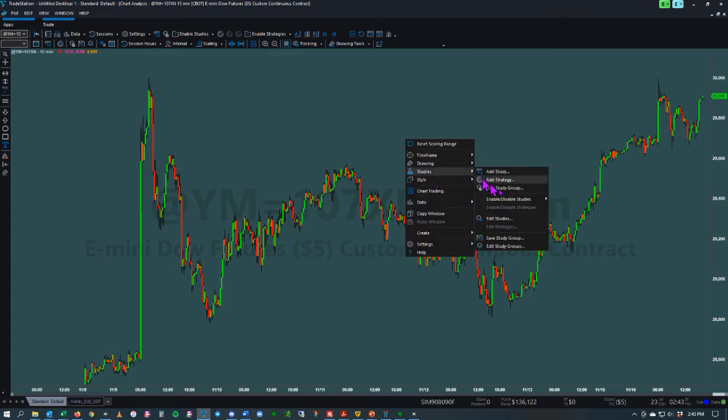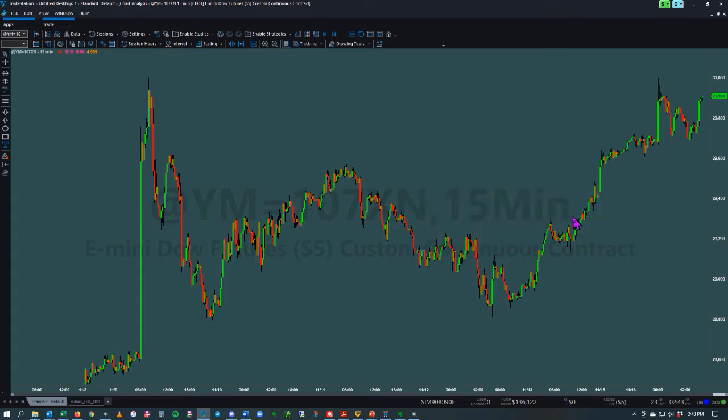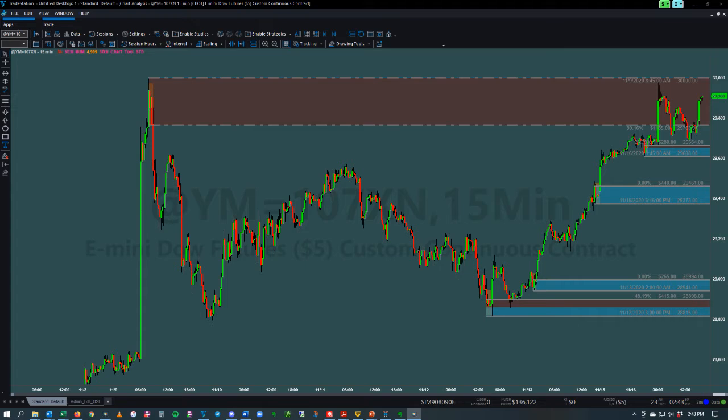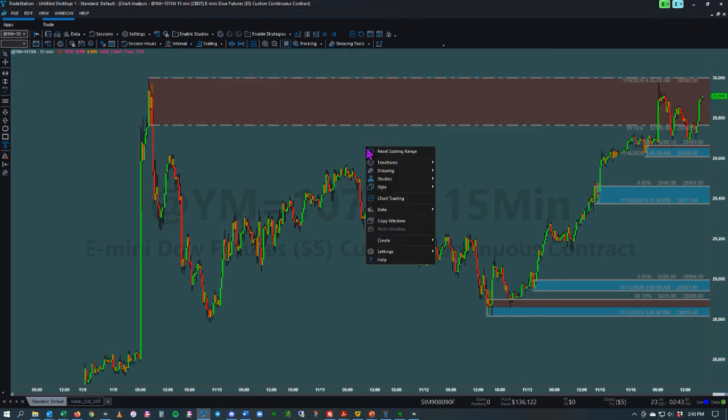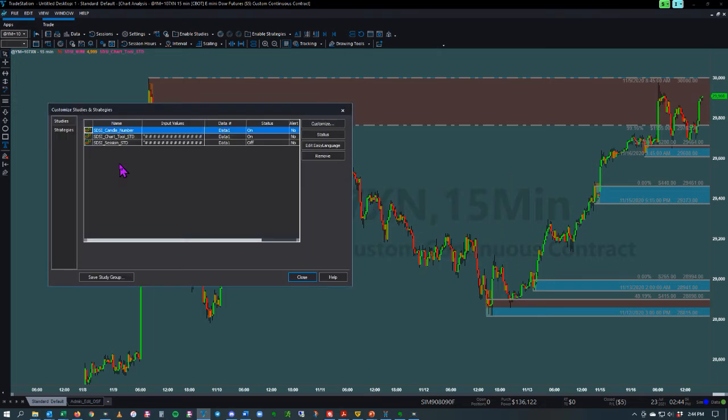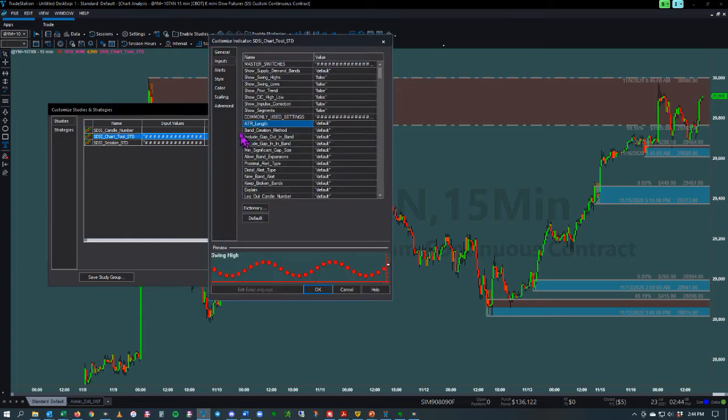So let's go ahead and turn our study on. So here's the default bands that are made with an ATR length of 14. So we go into Edit Studies, Customize. We have ATR length right here. The default is 14. Depending on the market you're analyzing, you may want to use a higher or lower ATR length.